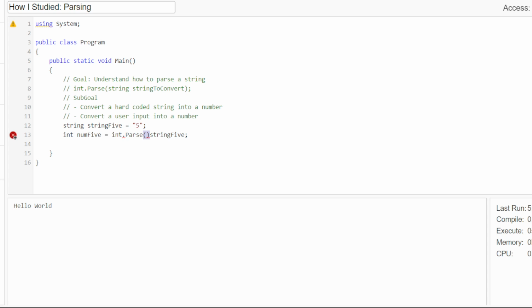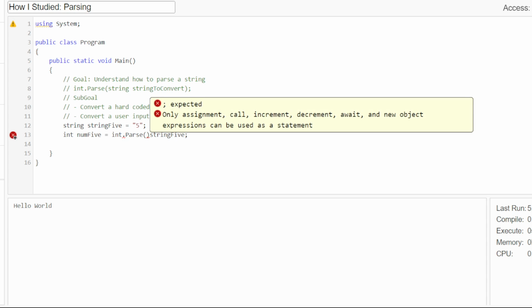So we got a couple different errors. And we have to keep in mind that we're going to be passing a string in here, so something needs to go into here, no matter what. That's what this error is saying. No overload method for Parse takes 0 arguments. Arguments is how many things are going inside the parentheses. It's saying there's no version of this that will take nothing, so I have to put something inside of it. That's our first error.